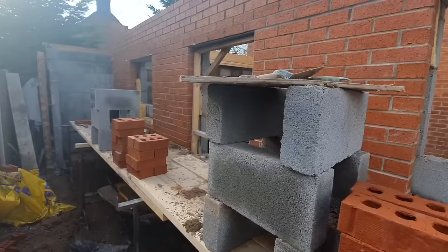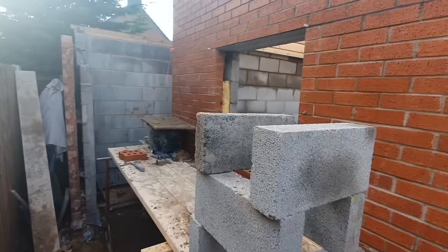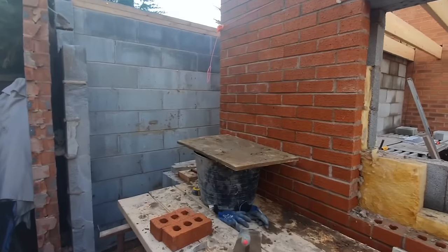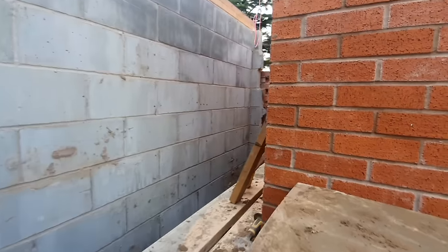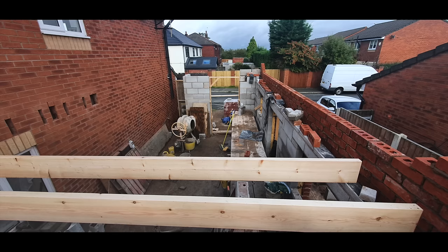We pop on to the second level — I'm not good with heights so my confidence wasn't great here. I wandered down the side to have a look at the bricks and round the back. There you can see the holes in the wall where the joists are going to go.